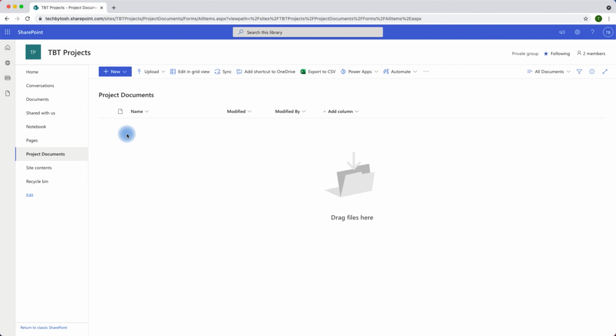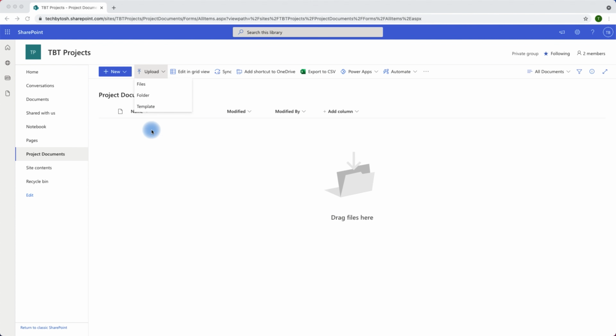We might have to add some documents to this document library. Now to add new documents to this document library, we can click on the new button and create new documents. You can even upload new documents by clicking on the upload button and select files or folder. If you have a full folder on your drive which has a number of documents, you can simply upload the whole folder rather than uploading one file here.